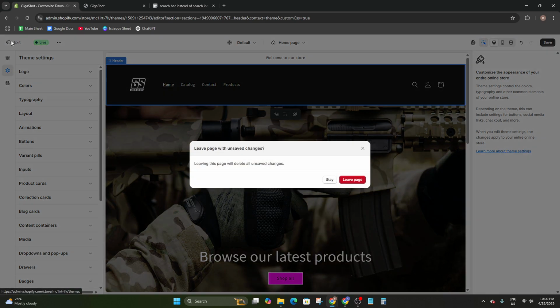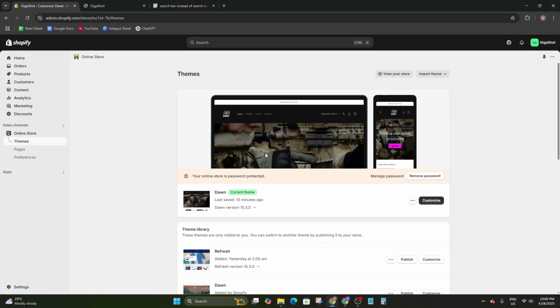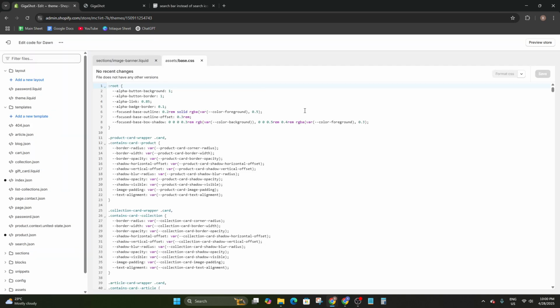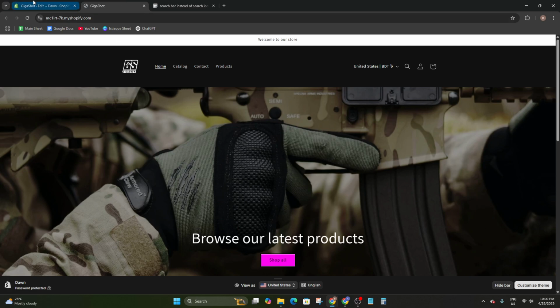You just need to exit the page, click on this three dot button here, and you can find the edit code option. So you can go with edit code, and if you know coding, you can get a better result, or customize it in a unique way.